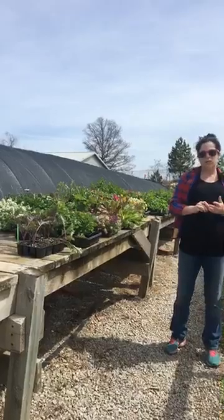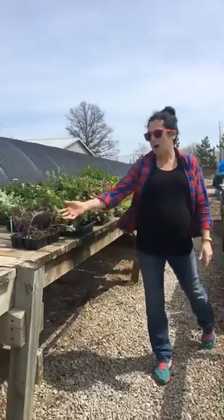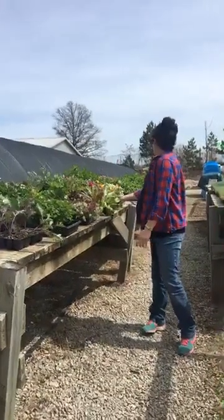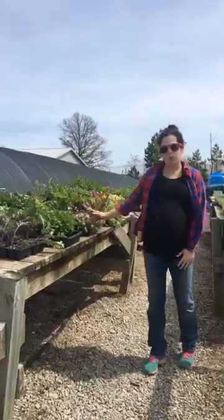So the first step to acclimating is knowing which crop you can bring out first. Here at the garden, like I said, we don't have a ton of vegetables out yet, but we do have some kale that's already hardened off. We have our lettuces, and we do have some onions, and they're a little bit further back. We can't see them right now, but a lot of what we're hardening off at this point are early spring annuals that we're putting into containers.